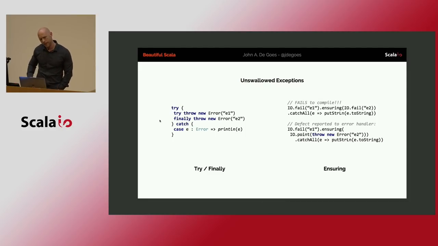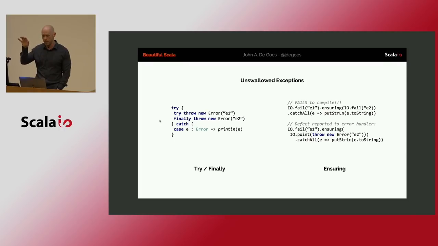And finally, one of the really interesting things is that the Java and Scala error model are broken. Because if you have the right combinations of try, finally, and catches, you can actually throw many exceptions, and then you're only able to catch one of them. So all the other ones are lost. They're swallowed into a black hole. And the one that you catch is actually the wrong one. It's not the primary cause of the failure. So the fundamental error model baked into Scala and Java is broken and makes it hard to diagnose problems. Whereas over on the right-hand side, you have an example of the same situation modeled in ZIO.